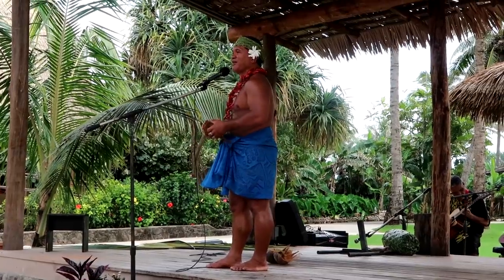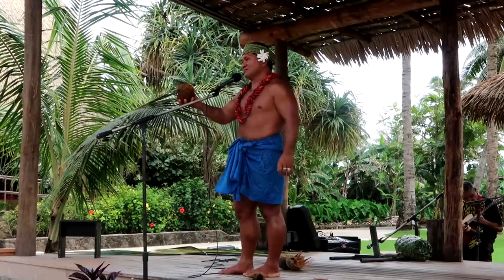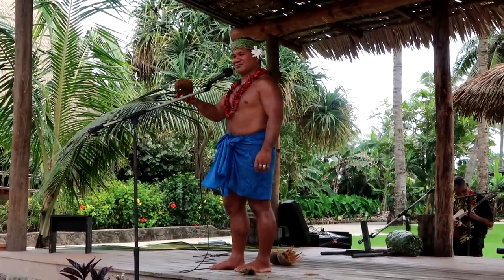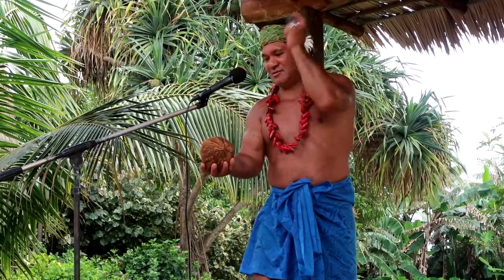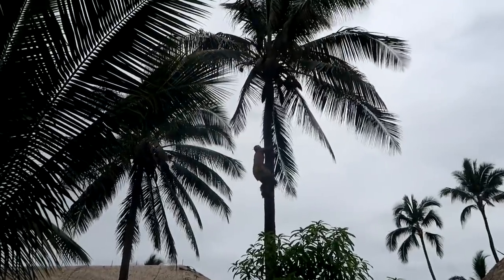You know the coconut has a face? If you didn't know that, today you come face to face with the coconut. There's the face. You see the face? Two eyes, a mouth, and nose, tongue hanging out. So here's the rock, nice edge, as you hit across the line of rust between the eyes. Yeah, here it is. Give it up! Push him up!